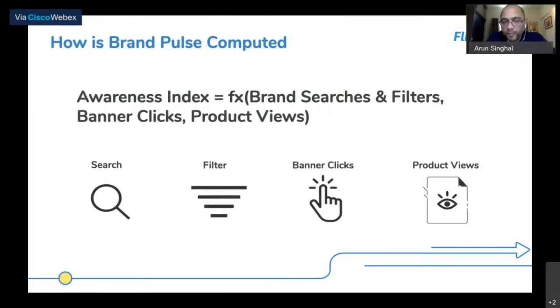or it could be that they are looking for certain products on our platform, and then they go and filter and say show me products only for this particular brand. Or they are not specifically looking for a brand, but they come to our platform and may find a banner that they find interesting for a particular brand and click on it and take the follow-up actions. Or it could be that they know what they're looking for and they go and browse a certain set of products on our platform, right? So all of these actions indicate a customer's affinity towards a brand, and we are able to consolidate all of those actions into one unified metric which represents the awareness of that brand on our platform in a specific category, right? So that's the awareness index, and what this tool does is show the awareness index for a brand compared to other brands in the same category.